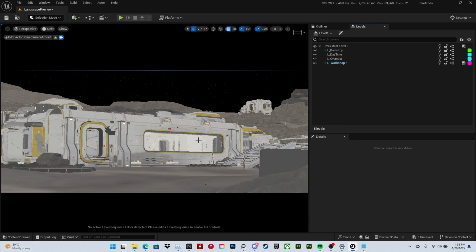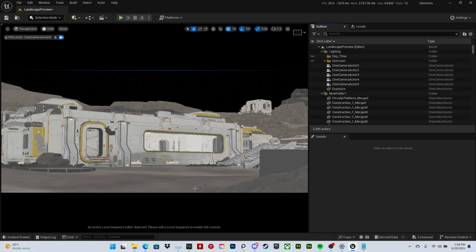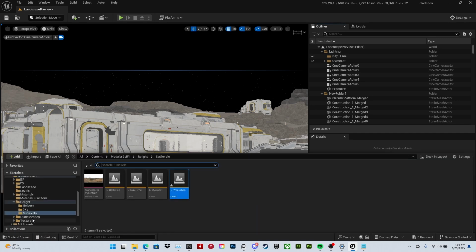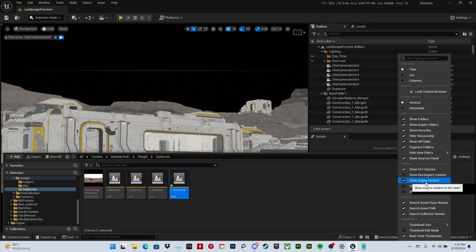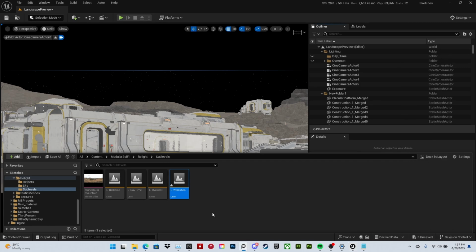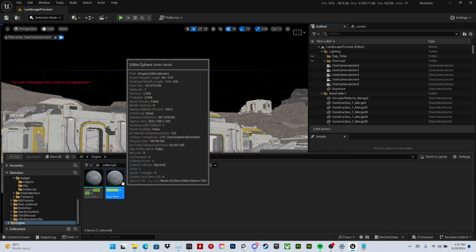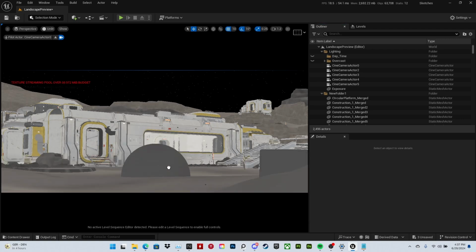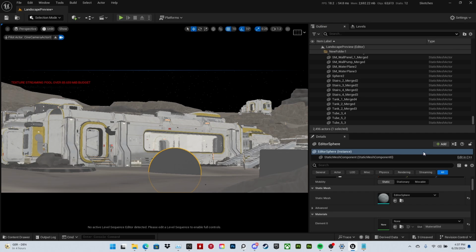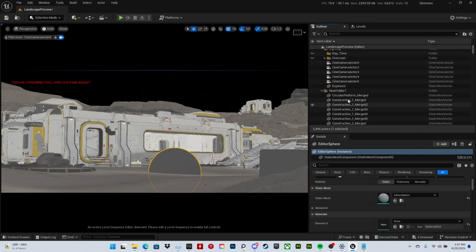So with that selected, let's set up our sky. The way I like to set up a sky is by using just a sphere, pretty much. In Unreal, you have something called engine content, which you can find here in the settings. It's going to be this one. And in the engine folder, there's something called editor sphere. This little guy right here. So I'm just going to put it right in the middle. Whatever, doesn't really matter.